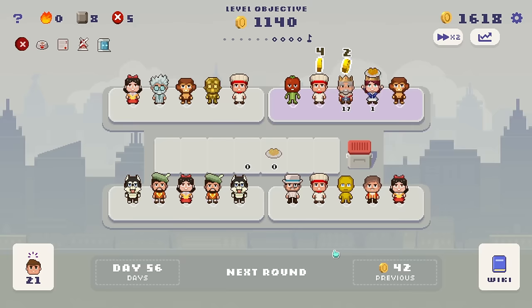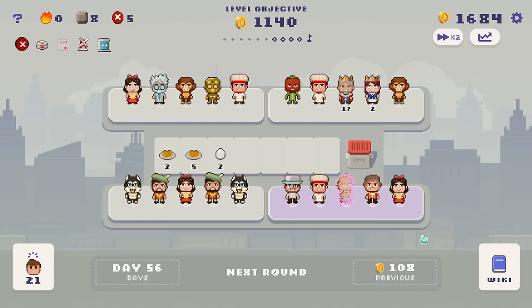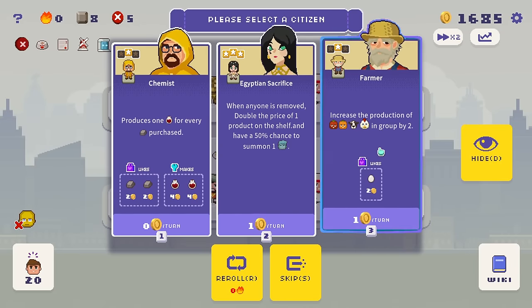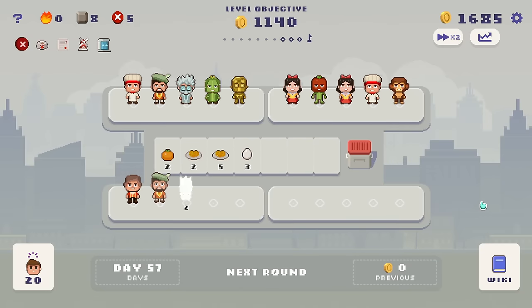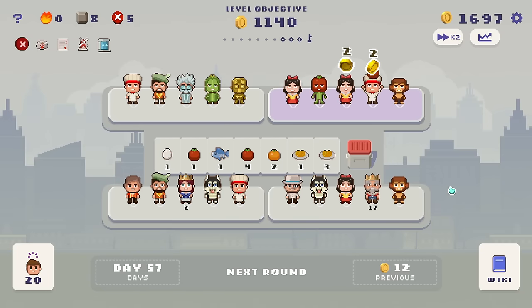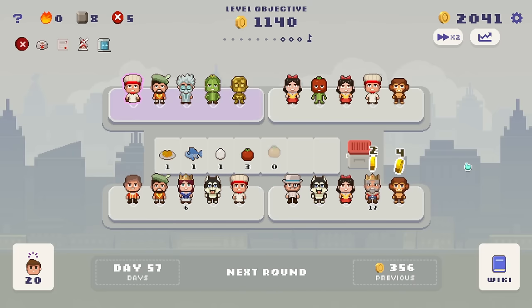Okay. This happened. And now he's going to remove himself. And we got 100 coins, not that much. Chemist, no. Sacrifice, no. No, skip him. Let's go. I have not found a cat. I have not found a ninja. And I have not found Frodo or a Sammy. But the build is going on.